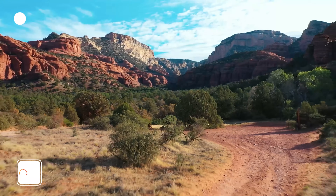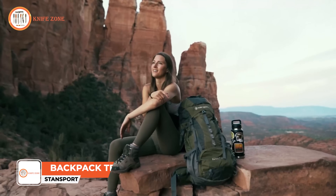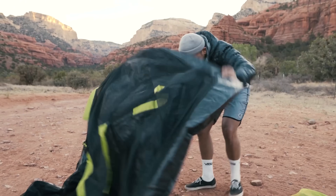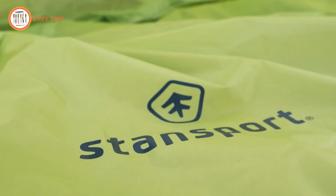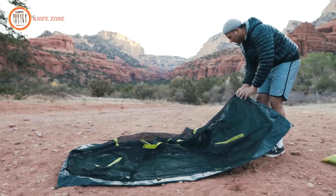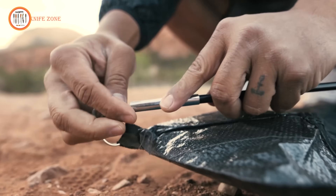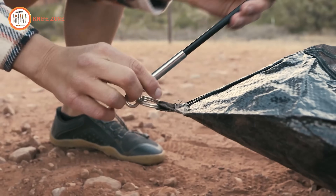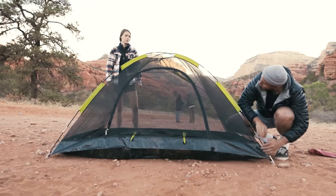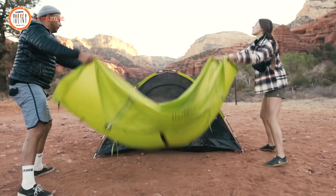Break free of your routine and head out on the trails with the Starlight Mesh Backpacking Tent. This compact, lightweight shelter fits in your pack with ease and sets up just as easily. To set up, start by removing the tent rain fly and tent poles from the storage bag. Spread the tent out on a flat surface with the tent floor against the ground, assemble the poles, and carefully slide through the corded pole sleeves.